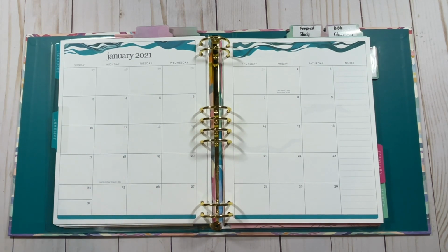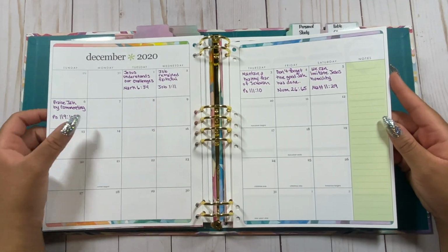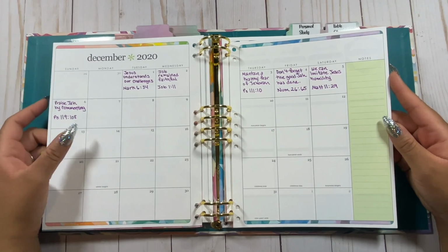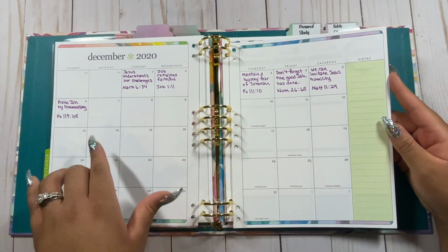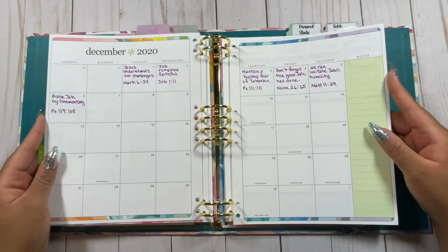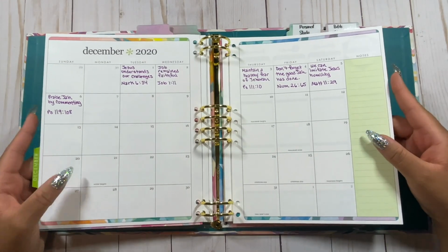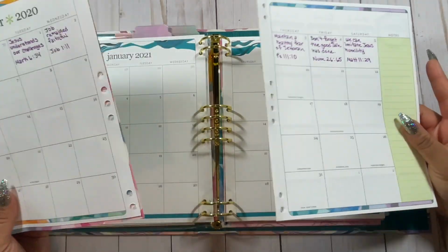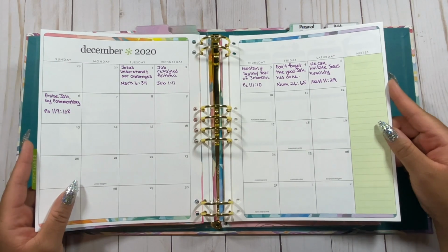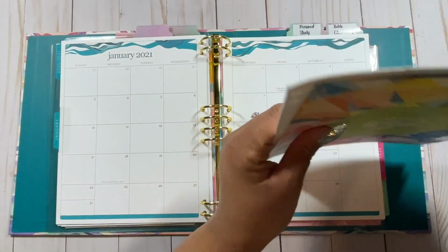But as you can see, I'll show you my December inserts. I started off really strong early in the month, and then I kind of fell off. So I'm going to go ahead and fill those in just to update, because I did do it, but I didn't write it. This is something that I want to do just for myself. So I've got to stay on track with it. I've been reading it and I just haven't been writing it. So that is a goal for me.